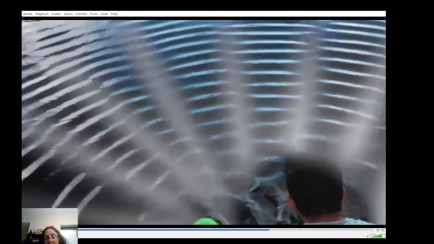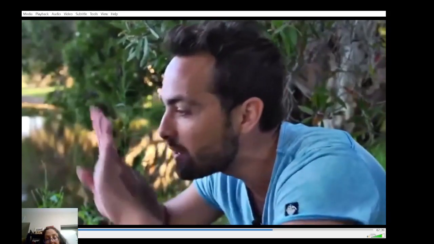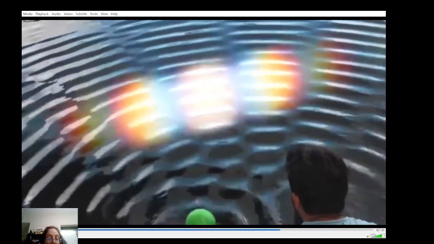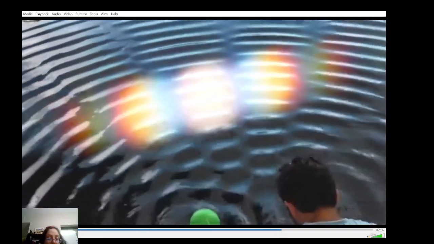And this is exactly what was happening with the light. When the light from one slit met up, peaks with peaks and troughs with troughs, they constructively interfered and produced a bright spot. But if the trough from the wave from one slit met up with the peak of the wave from the other slit, they would destructively interfere and you wouldn't see any light there. So you can do the same thing with light.